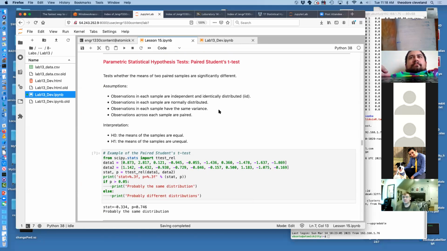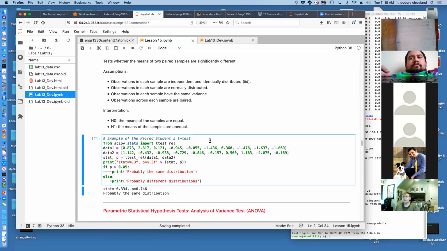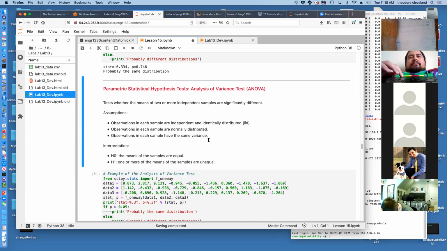Another form of the t-test is where we're not sure that the variance in each sample is the same. And so instead, we're going to use paired samples. In a paired sample, there's a one-to-one correspondence. So if there are 10 data 1 items, there's exactly 10 data 2 items, and they're assumed to be paired. And so what it will do, it will compare them pairwise. And we're going to get the same result in this case.